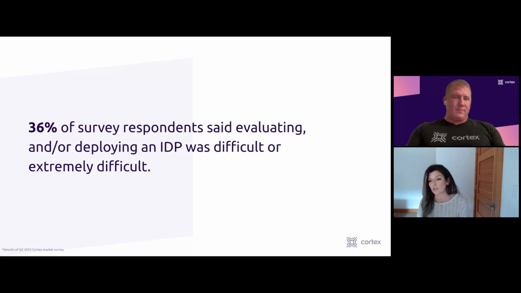But we do want to talk about what we've seen in market today. We've talked to a lot of folks that are struggling to build their IDPs. We've talked to a lot of folks that are able to have faster success than others. And we've really studied why that disparity actually exists. So we wanted to take some time today to talk through what we see going right, what we see going wrong, and then our suggestions for how to improve your process. And this is whether or not you plan to build your own IDP or whether you're shopping around for one, whether you're going to use an open source solution. We think that these tips should apply to everybody universally. So hopefully everybody gets something out of this presentation.